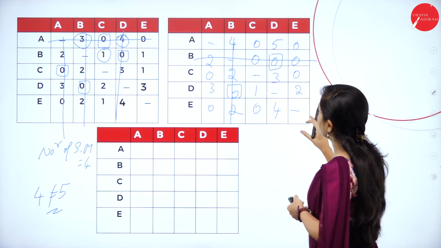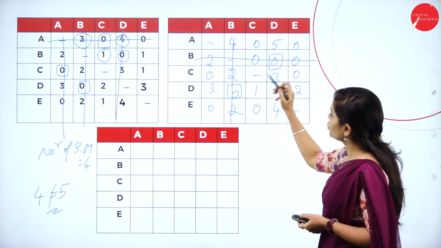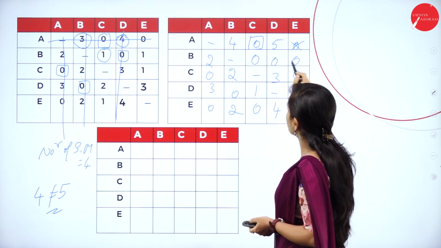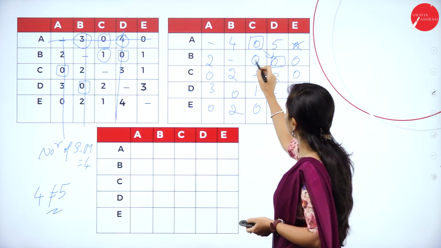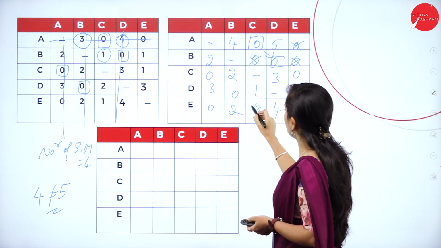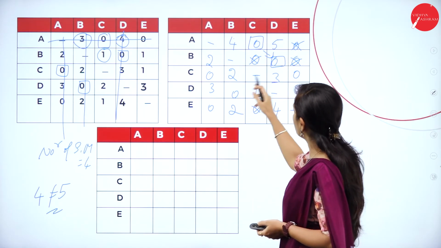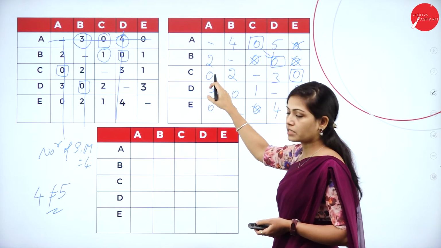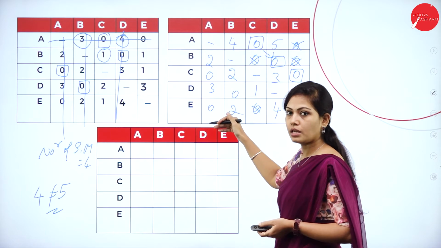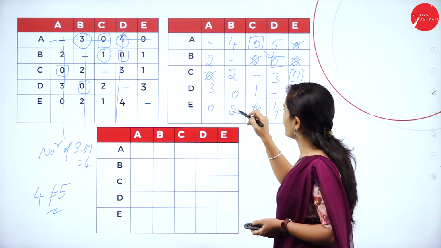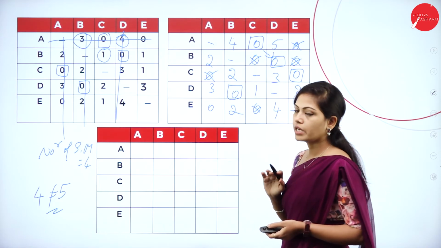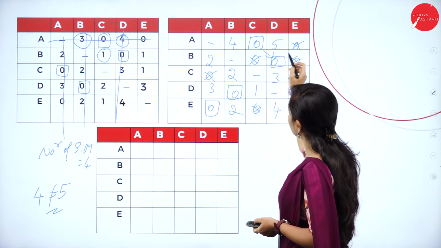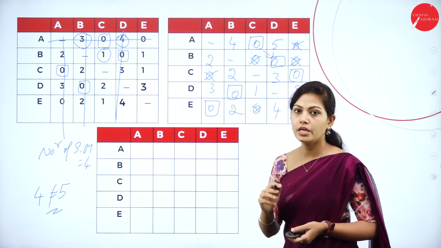So here the assignment has not completed. I have assigned only 2 zeros here. So first I will choose this zero and I can cancel this, and next I will choose this zero. So you can cancel this, and in the column also you can cancel this zero. In the third row I will select this zero because in the last row you have only 1 zero. If you selected this zero as assignment, you can't select in the last row. So I have selected this zero. You can cancel this. In the fourth row I will select this zero, and in the fifth row I have selected this. So now the number of squares marked are 5: 1, 2, 3, 4, 5. I have assigned 5 zeros.